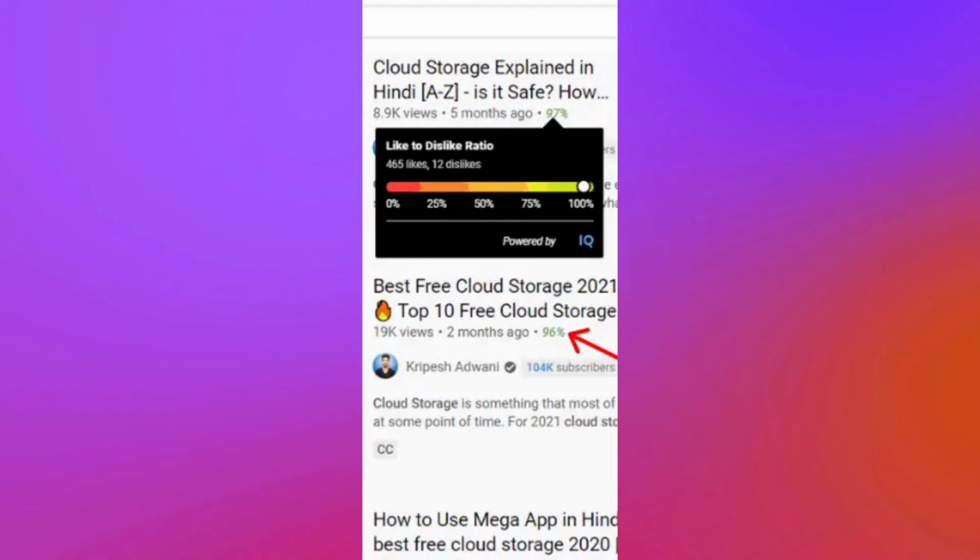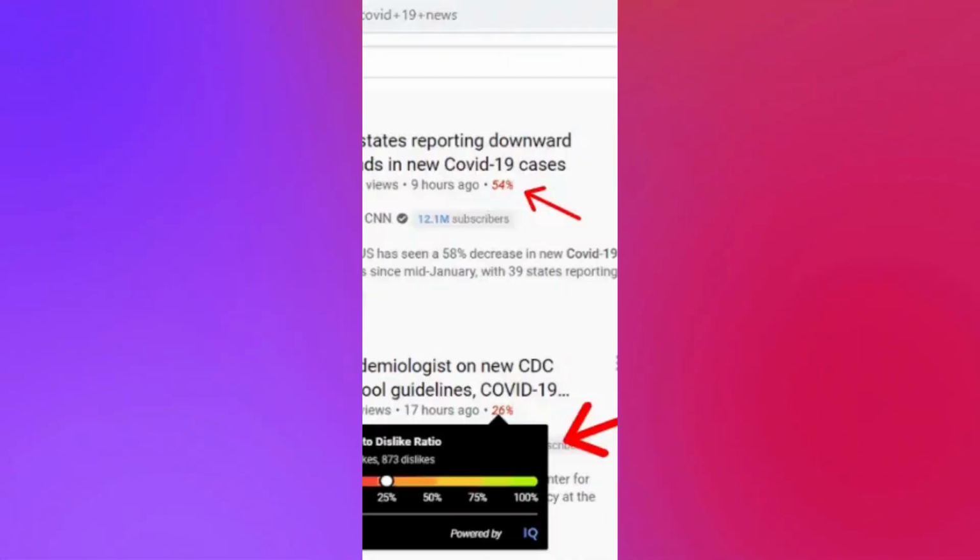With this feature, you can easily identify which content is merely clickbait and which video provides you value. As you can see here, generally if the video has millions of likes but also several thousand dislikes, then it's most probably clickbait. Take for example this type of video. As you can see right here, there are a lot of viewers. They have 89,000 views but only 26% liking. It's powered by VIDIQ, and as you can see, it's more likely just clickbait content.